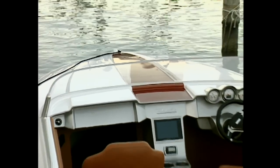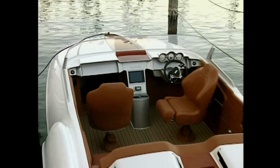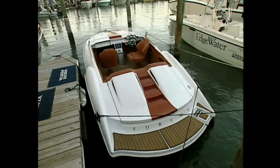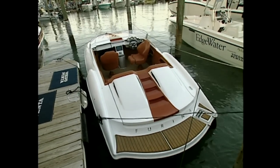Wrap around acrylic windshield and the stylized aluminum billet for the sides. Yeah, those look cool. It's part of the whole boat. It looks like a little storage locker over there. Yeah, we've got a couple of storage units on both sides. Well, congratulations on a beautiful vessel, my friend. You should design more of these. Yeah, we have more in the works, but we're focusing on this one right now.